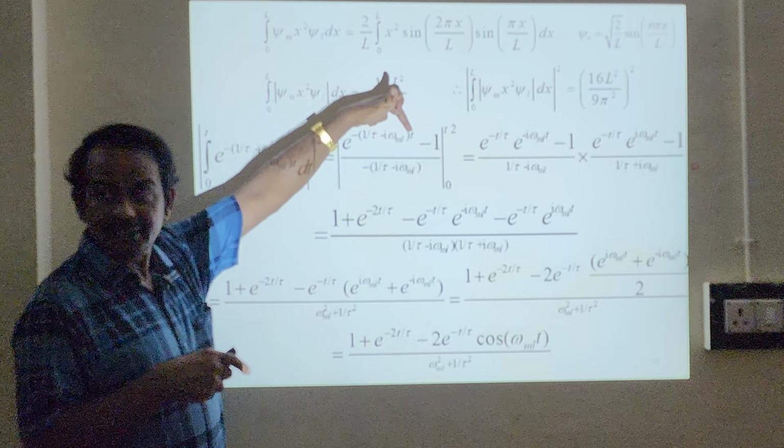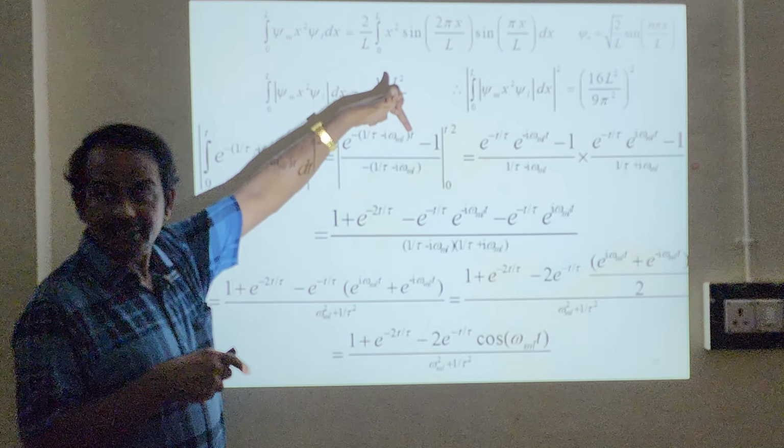We know that omega 21 is given as E2 minus E1 by h bar. We know already that omega ml equals Em minus El divided by h bar. So Em minus El divided by h bar, for E2, the first excited state, is nothing but the n squared formula, which is n squared pi squared h bar squared divided by 2ml squared. So this will become 2 squared. For the ground state, this will become 1 squared. So 2 squared minus 1 squared will give you 3, 4 minus 1. So 3 pi squared h bar divided by 2ml squared.